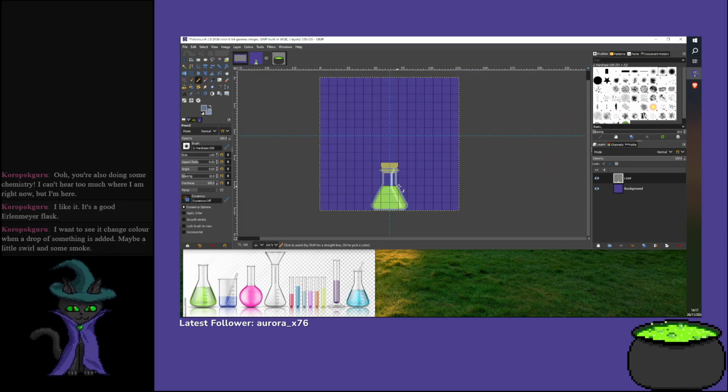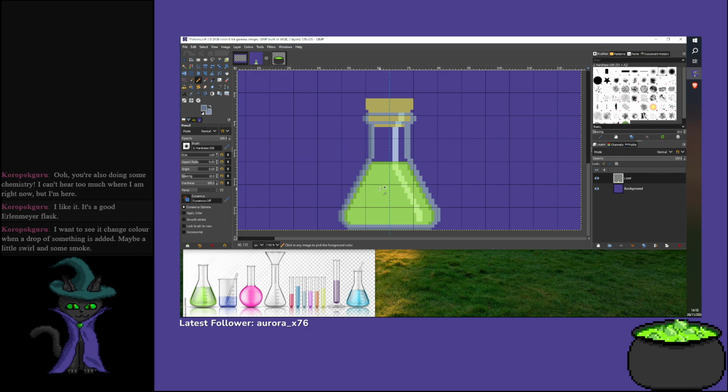Okay, yeah, I like that. It would be really cool to make a swirl. That's going to be a bit of animation that will take time. But I definitely could do that.